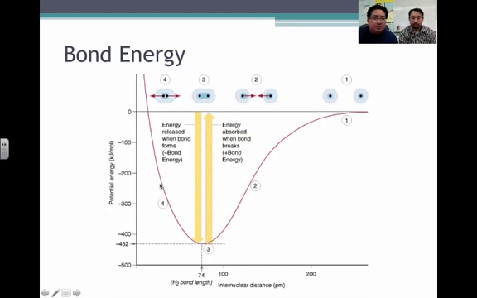So this illustrates bond energy. This represents the bond length related to the bond energy itself. Notice, if there's no bond energy, the two bonding atoms are too far apart, and as they get closer and closer together, the energy becomes greater. If the nuclei get too close together, the repulsive forces prevent the bond from forming, and this optimal trough represents the actual bond energy as a function of length.